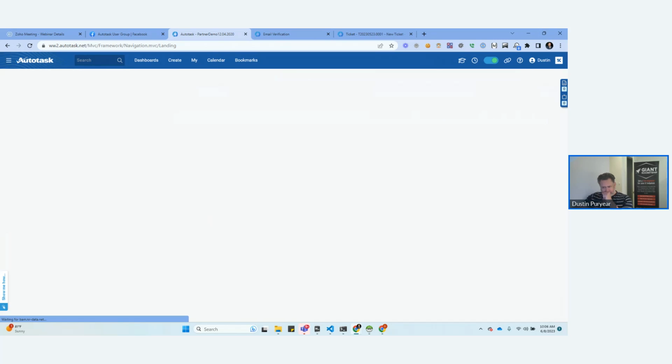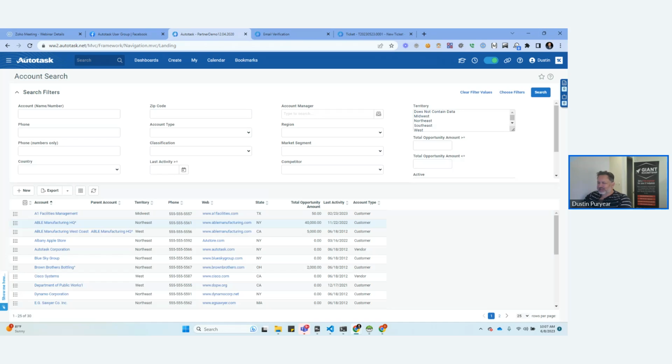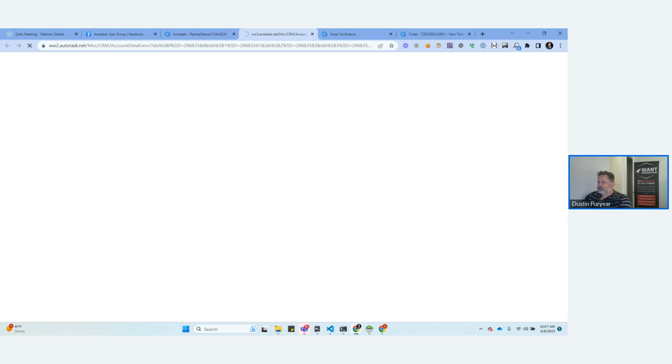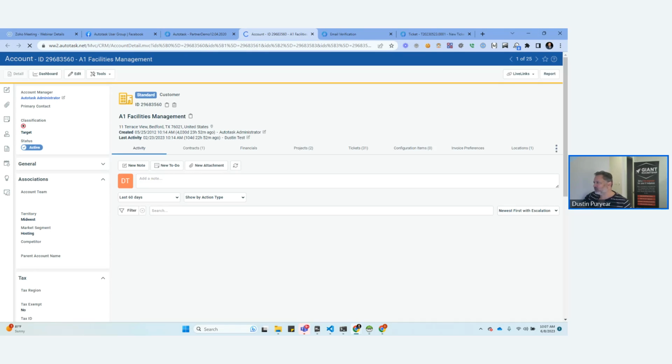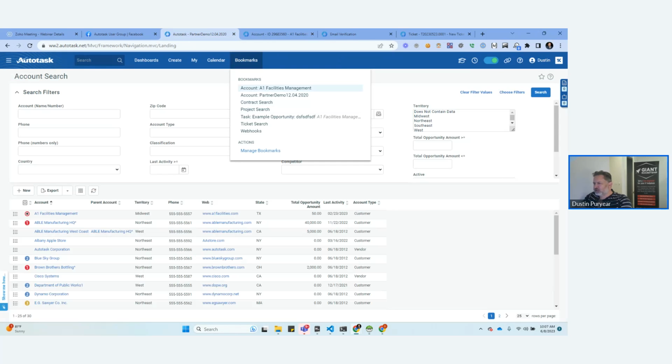And what's really powerful about bookmarks, let's see, I'm on the right screen? Yes. Is not only can you do it on search pages, but you can do it at the entity level, or the base, let's just call it the database level. So look, I can do this. Where this is nice is if you're working on a project or you're in CRM, this is going to make it much easier and faster to get there. So if I go here, notice it instantly shows up in the bookmarks feature.